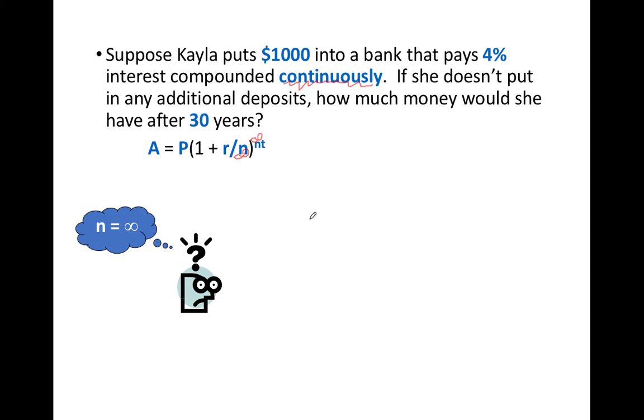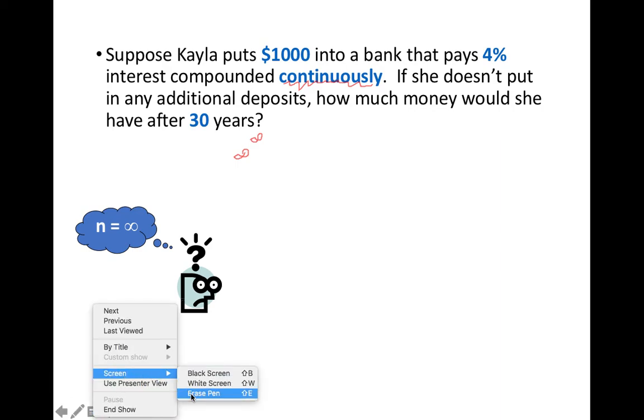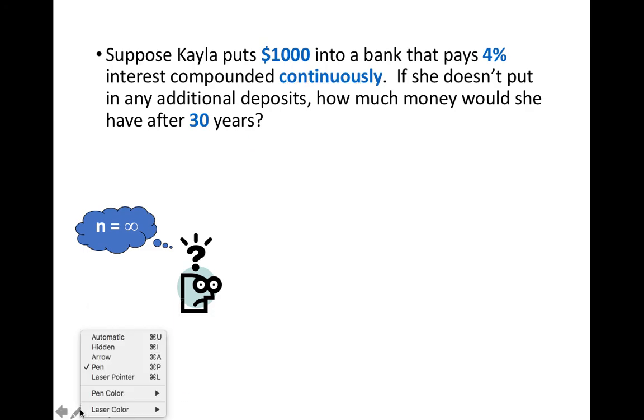And calculus got a formula that I can't show you the math for now, but two years from now, I'm going to say, remember Kayla, remember in AAF when I told you about this formula. In Algebra 2, you just have to memorize that if your interest is compounded continuously, you cannot use our regular formula.